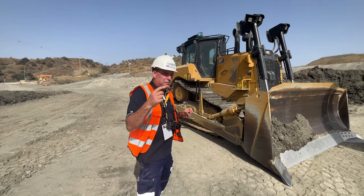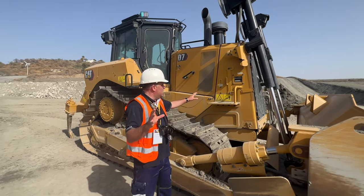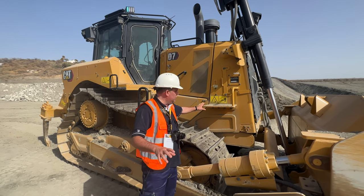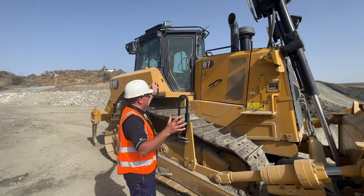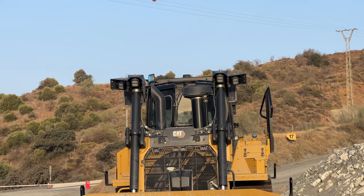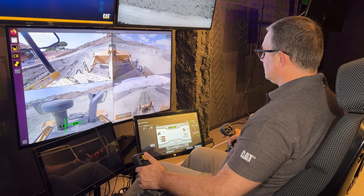Let's come a little bit closer to the machine. So the D7 right here — one of the classic bulldozers from Caterpillar. The first sign you need to see of this being a controlled unit is this signal, which you'll see around the machine. Then what we're looking at is this light up here — that is a blue light. The blue light is telling us that it is in command mode, that the operator station can work with it.